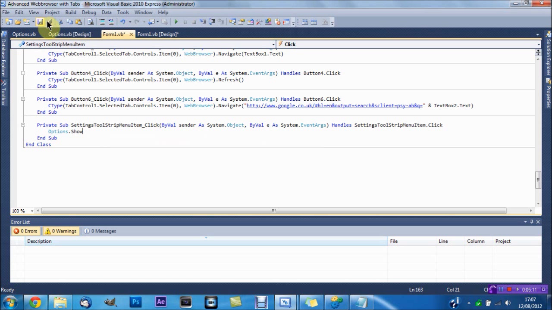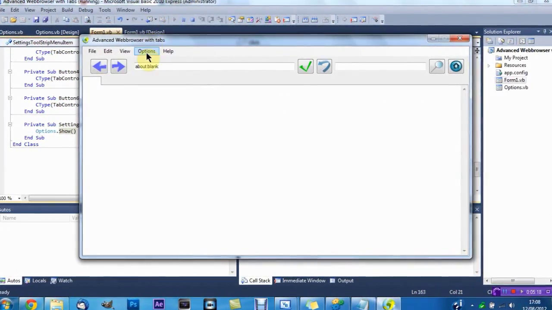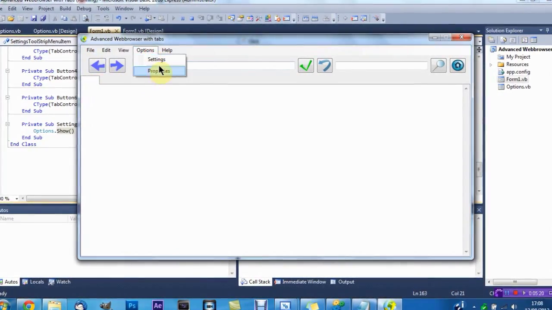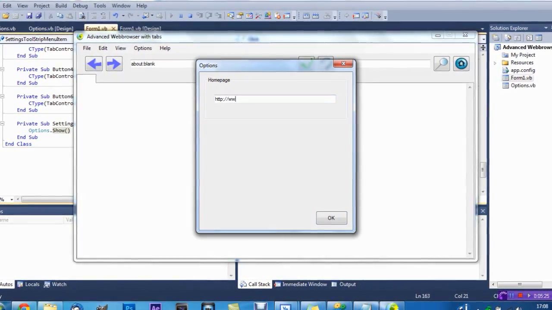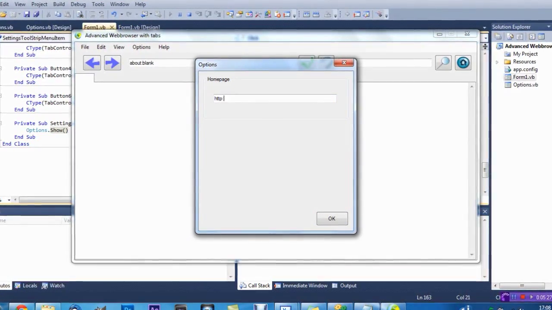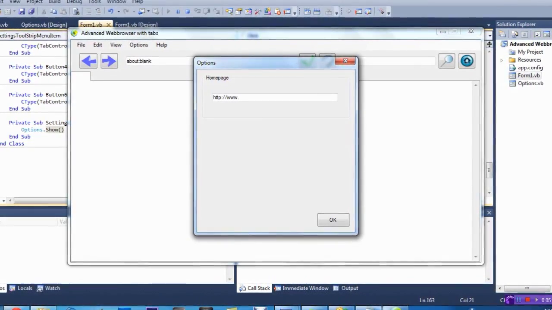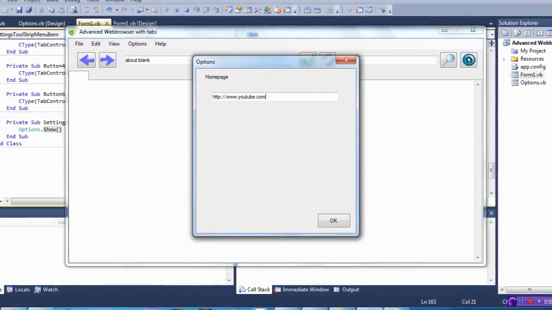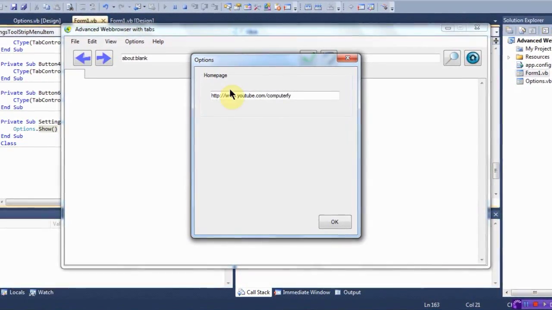So now we'll just see if this works. It's about blank because we don't have anything at the moment in that text box. So I'll just put http://www.youtube.com/Computerfy.